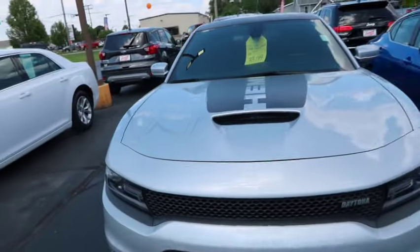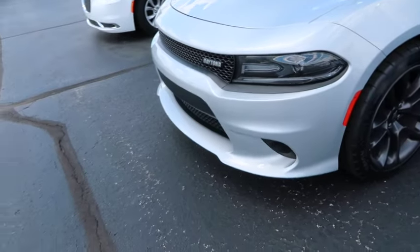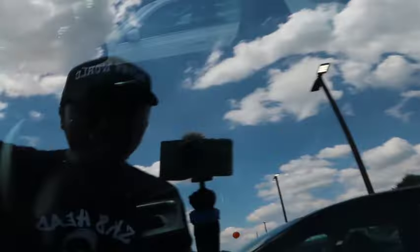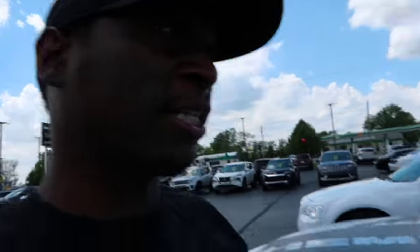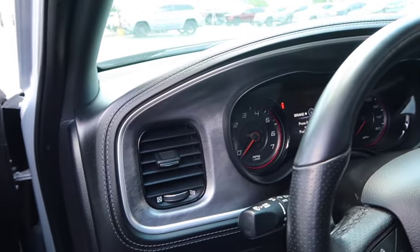They got the 2021 Dodge Challenger. Is it an RT? This is a Daytona — a regular Hemi Daytona. $33,000 for a used Daytona. I can't tell what the miles are because it's locked. Actually, it ain't locked — let's see some magic. It's definitely an RT. $28,000 miles on it for $33,000. I'm not giving them that. I don't care if it's a Daytona or not.